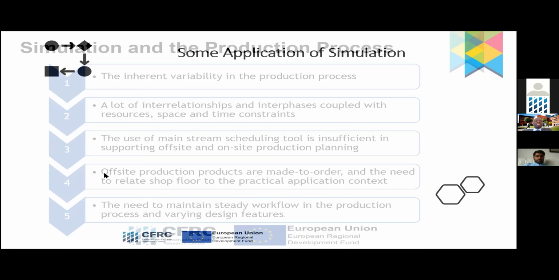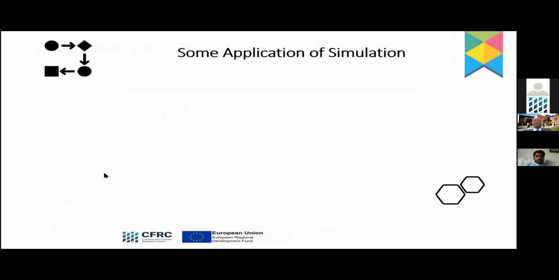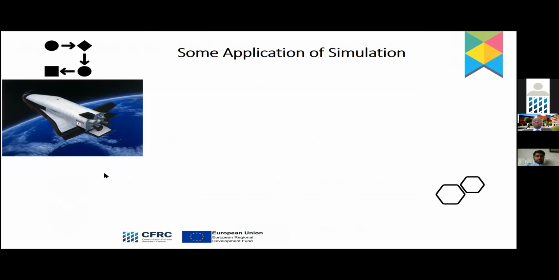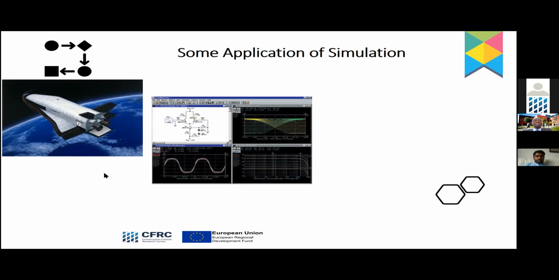So just as I said, the concept of simulation is not new. Okay, it's a normal practice in other sectors, but it seems not to be common within the construction industry. We all know that space agencies apply simulation to assess their flight, and then pilots, they are trained using simulators prior to flying a plane. So these are common practice. And then look at scientists, they simulate their processes. Maybe those that work in the nuclear industry, they simulate every operation. Then the question is, why can't we simulate our process to understand the defects and improve them better?